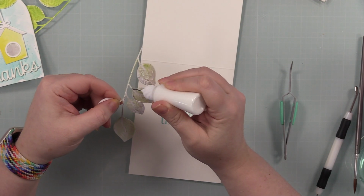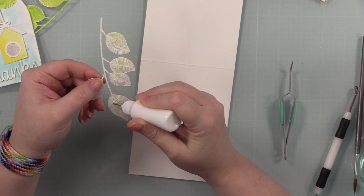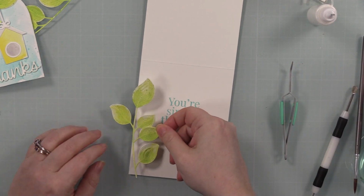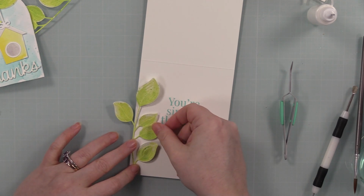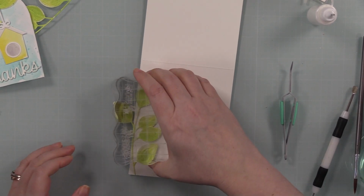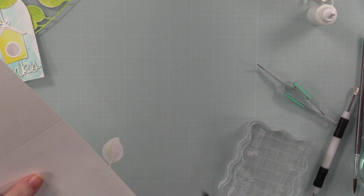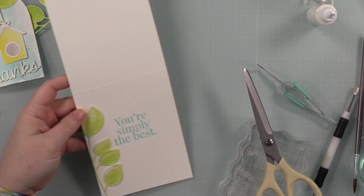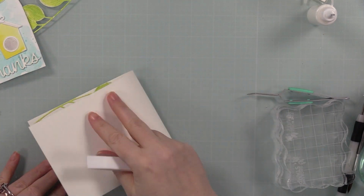And then once I've got this positioned onto the inside of the card, I'm just going to put some acrylic blocks on top of it just to hold everything down for a couple minutes. Let that glue dry. Get everything kind of into place, and those acrylic blocks to just hold it down, since these die cuts are curled up a little bit from all the watercoloring. But personally, that's also why I like die cutting first and then watercoloring with certain die cuts, especially these ones, because it gives extra little bits of texture. So on the card front, that's great. On the inside, it just means, stick something heavy on top of it, let it dry.